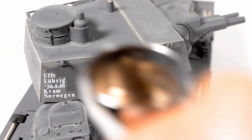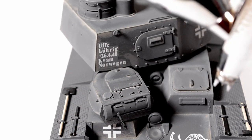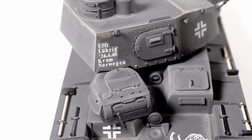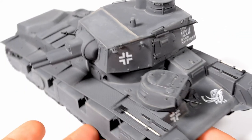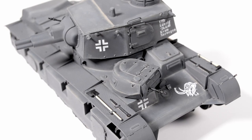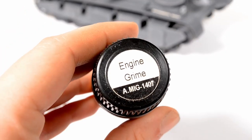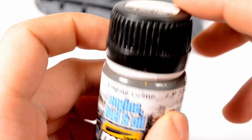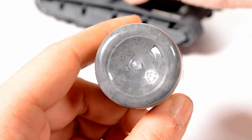Unteroffizier Lyrik died in late April during combat with Norwegian and English troops — one of the first and last major encounters with these tanks in combat. This was the color call-out I went for, a little different from just the gray and brownish look. Since the vehicle was most likely gray after repairs, it's shown post-engagement. The decals are very nice and somewhat thin. I laid them down on a coat of semi-gloss Real Colors, sprayed another coat of semi-gloss over them to get rid of silvering, and had no issues whatsoever. The markings capture a little bit of the early days of the Panzerdivisions.